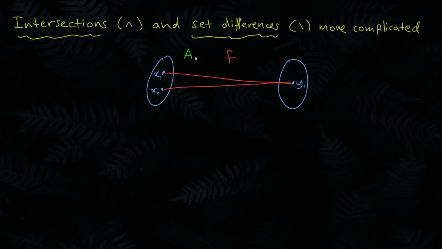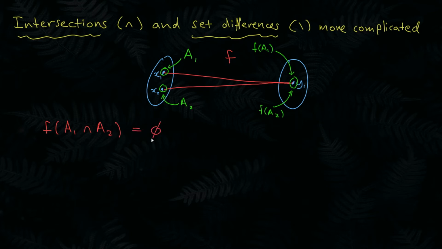And now let's define a couple of singleton sets. So A1 will have x1 as its sole element, and A2 is going to have x2 as its sole element. Okay, and so obviously f of A2 is this singleton set, and this is also f of A1. Okay, so what does this actually teach us? Well, as it turns out, it actually teaches us quite a lot. So let's go ahead on the left here and just compute the image of A1 intersection A2. You can see here that A1 and A2 share no elements, and so their intersection is empty, and therefore the image of that is also empty.